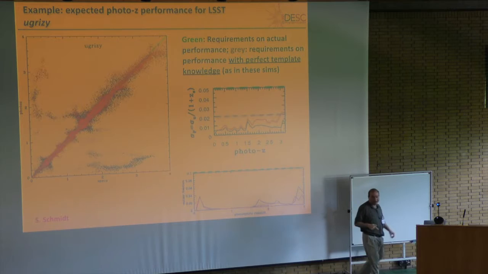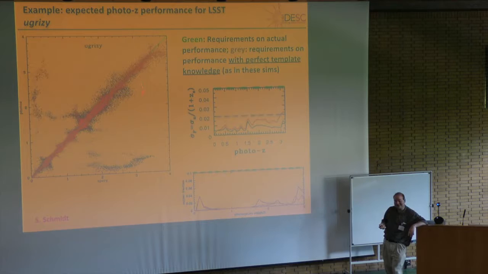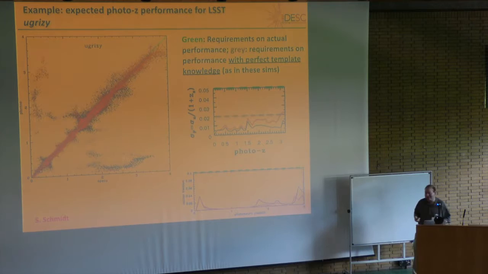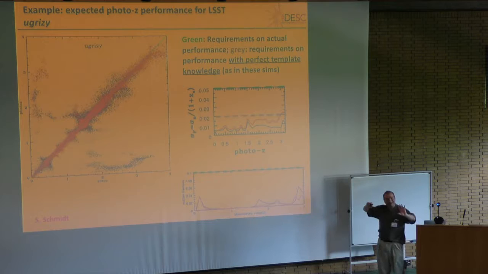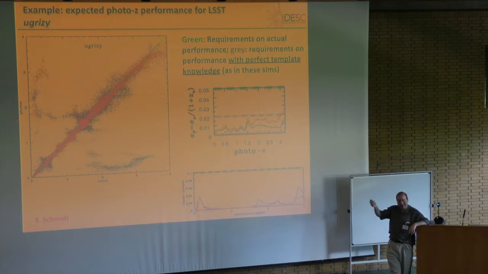Okay. And your red points versus black points are there? So those are, the red points have most of the probability in a single peak in the probability distribution, which I'll define in a moment. So that's the distinction. That's something you can do based on the output of a photo Z algorithm. So it's not having knowledge going in. But in this scenario where you know the spectra perfectly, the real world is not that clean. But in that scenario, you can actually pick out those objects pretty well. And one thing we'll be exploring is in the real world, how do we do?